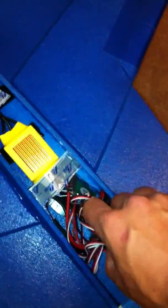Down here your battery just velcros into the bottom. This is a 3-cell battery just for demonstration purposes. I'm going to be using a 4-cell 2200 milliamp battery which should give about 5 to 6 minutes of flight time — depending on if you're heavy-handed on the throttle like I am, it would be more like 5 minutes.